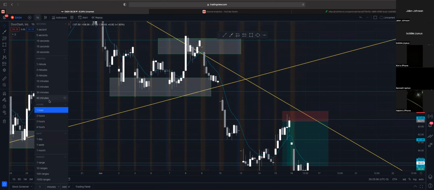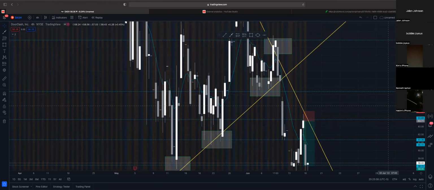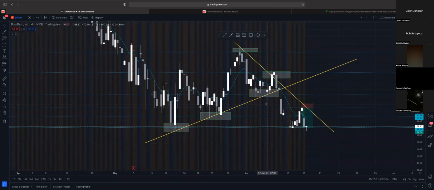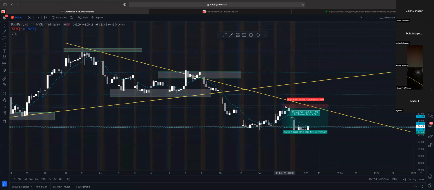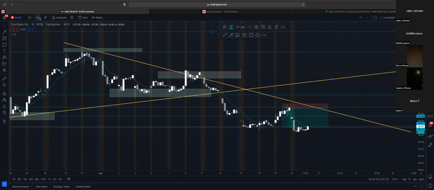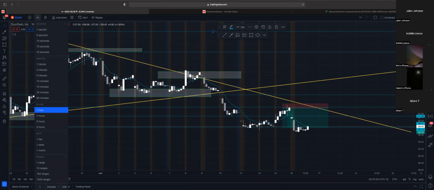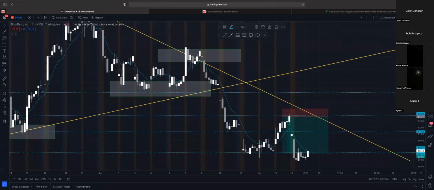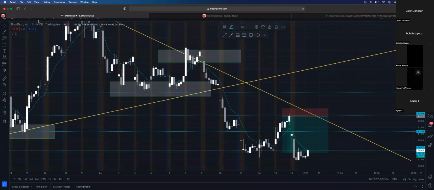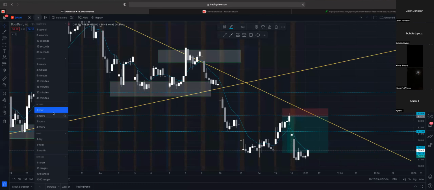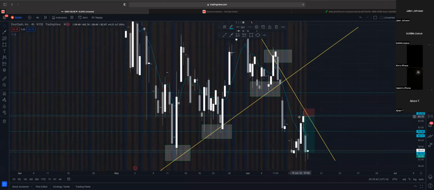When it comes to entries, guys, this is literally how it's supposed to work, right? We have our trend line on the 4-hour and we have a rejection. So now I'm gonna come down to that lower time frame. Obviously, that trend line is not going to be the same on the 1-hour, because when we come here, it never touched, right? So how do we take a trade if it hasn't even touched that trend line on the lower time frame? Well, on the lower time frame, that's when you're using your levels, right? Is it at a resistance level? Is that lower time frame at a resistance level? And we know that on the 4-hour, price is now at a trend line. So now we've got the trend line rejection.